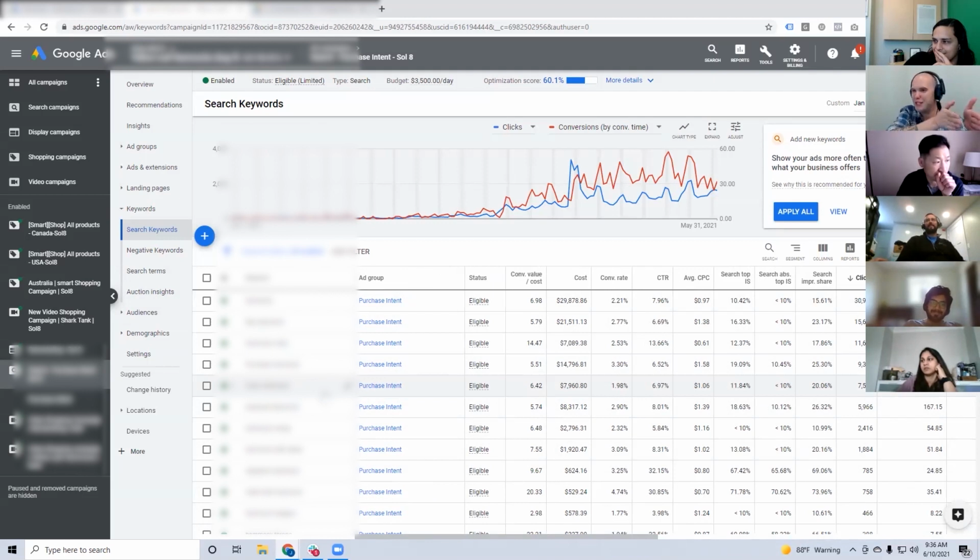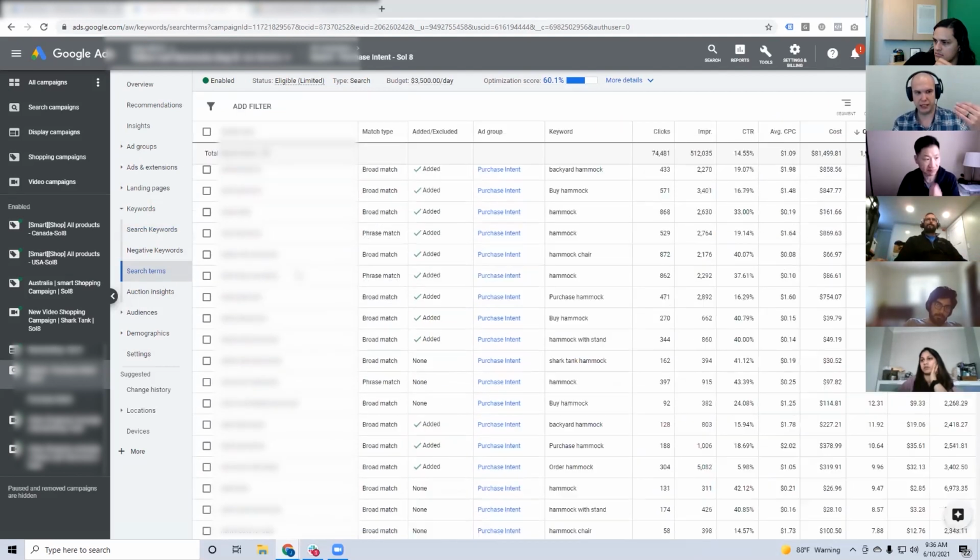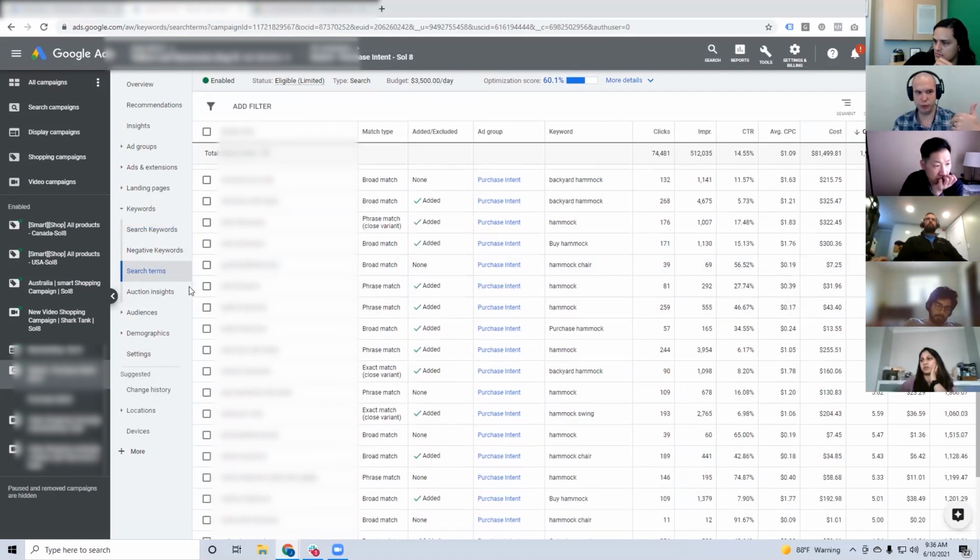Look at the search terms. When I say positive search term, I mean if it's a good search term that's positive for you, it's in goal, it's in line, it's looking good, add that as a positive keyword. So you want to review your search terms, say, you know, I'm looking through here and it's like, man, this one is just working really, really well.